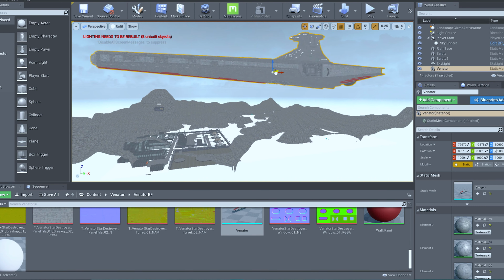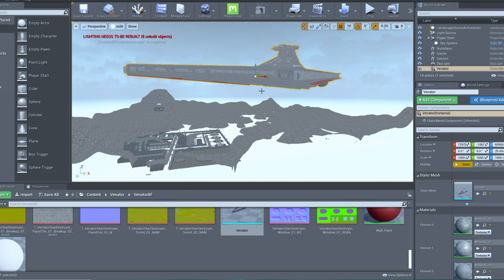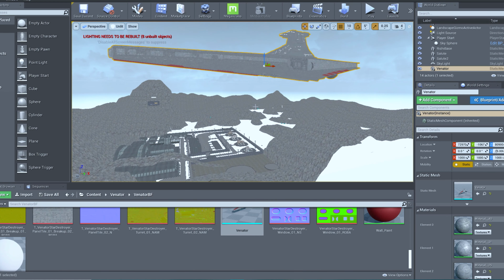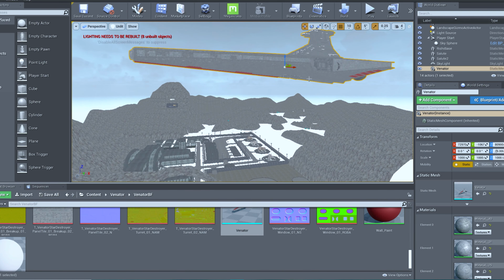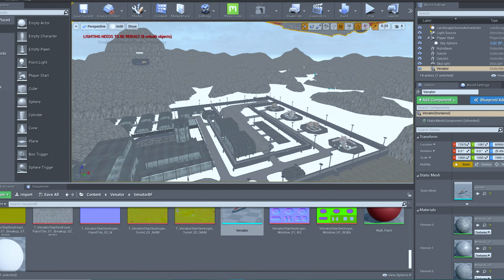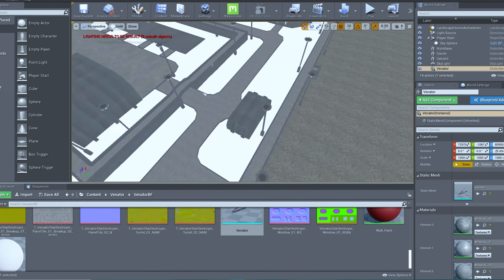The only reason I'm slightly shocked is because I've been using the Venator in some of my own projects, but in space scenes, where the map isn't as big as this, and I can leave it at a default size, so I don't see the scale in comparison with Battlefront 2 assets, like the Clone Trooper, for example. So that was a bit of a shock to me.